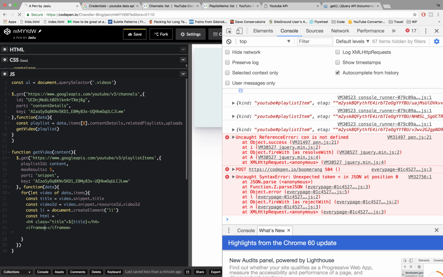and here I can give it some width, let's say 720, and some height, and most importantly src attribute, the source attribute. And here I'm gonna start with 2 forward slashes, so that means that it's gonna inherit the protocol that someone is on right now. Because if I just typed in the HTTPS, the secure one, and someone would be on just a regular HTTP, then they wouldn't be able to watch this video. So I just want to do 2 forward slashes. That way it's gonna just adjust depending on the protocol that someone's on. And here I'm gonna type in youtube.com/embed/ and here I'm gonna insert the video ID.